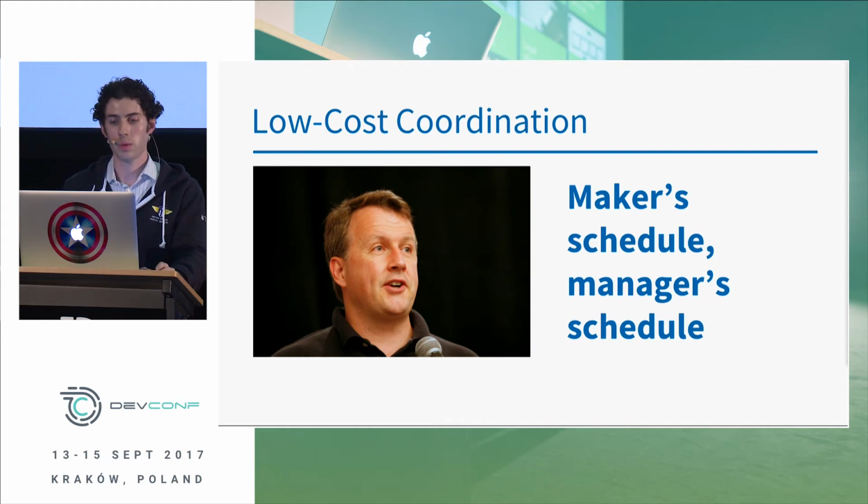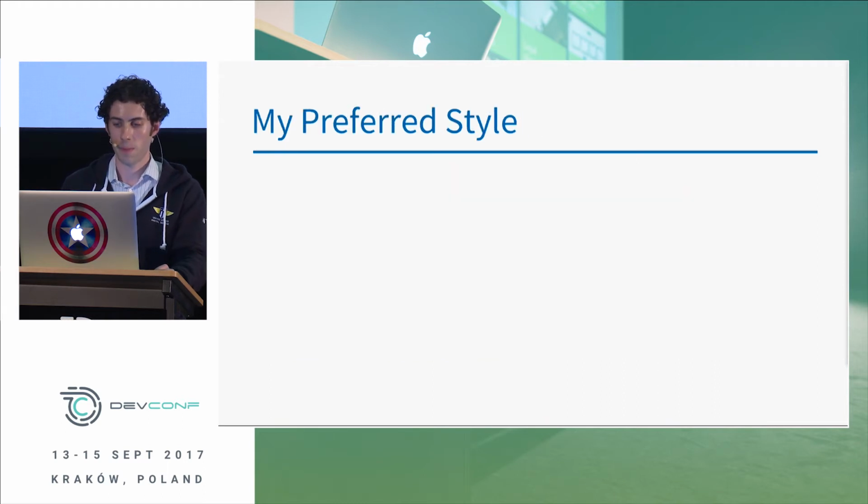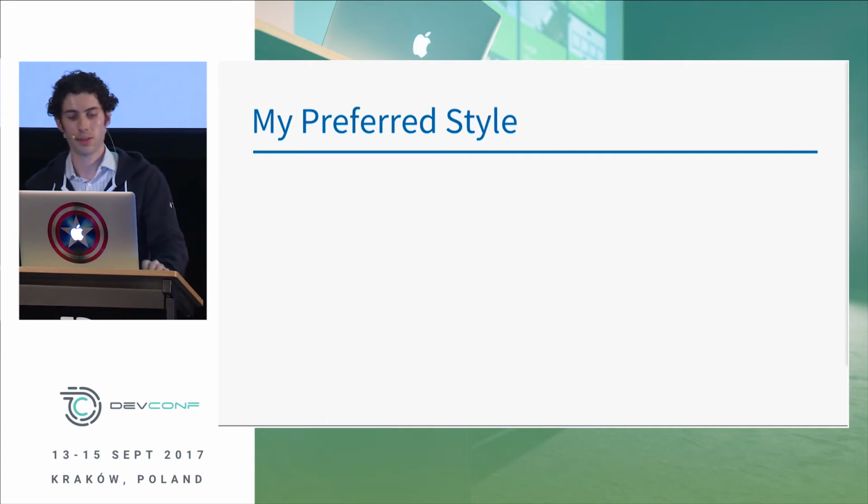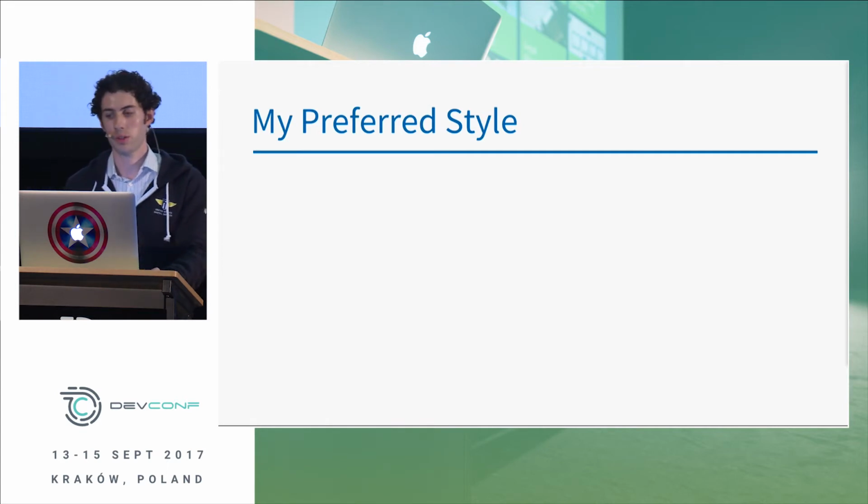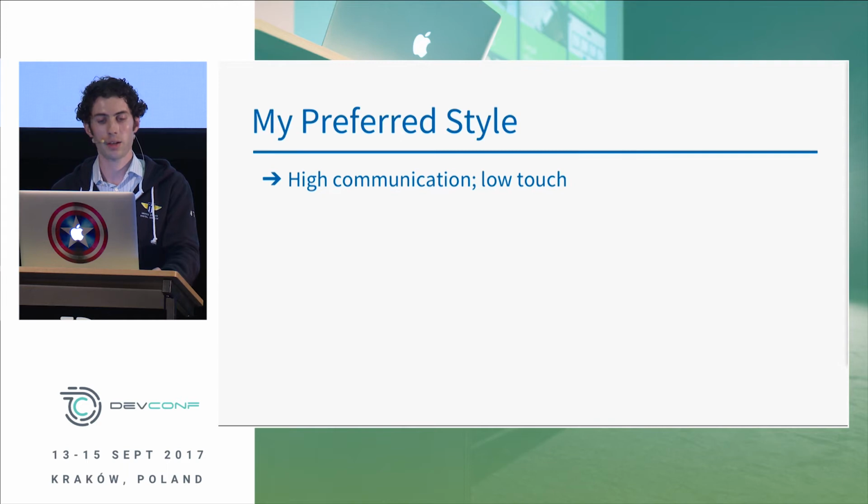So one example here is how can we combine these two schedules in a way that is not going to destroy either person's working style. And that requires some thoughtfulness. My preferred style, and this is more towards my idiosyncrasies, is a high communication but low touch approach. What that means is I want to be really explicit about what the status of all the work is, but I don't want to be bothering people all the time.